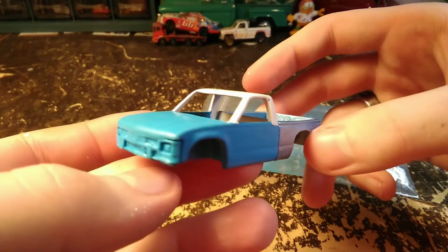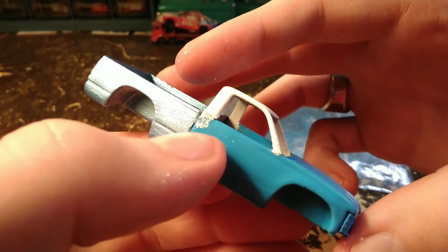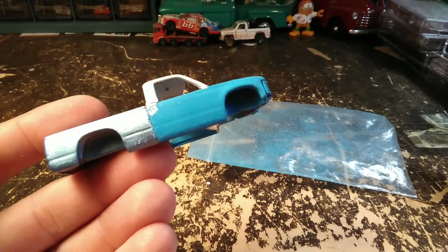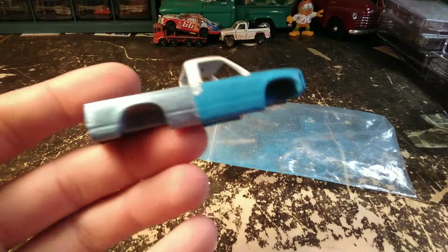Alright, so it came out perfect except for one place where the paint ran down. I'm going to try to since it's not supposed to be a perfect looking truck, obviously because of the color choice, it's just supposed to look like Joe's truck.